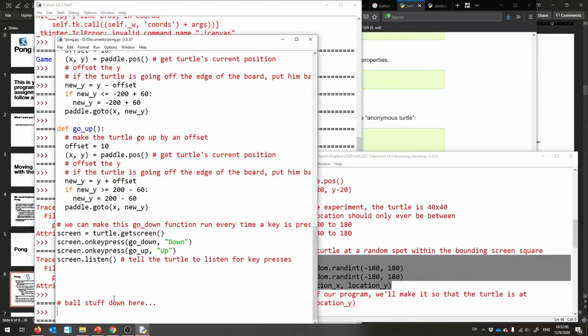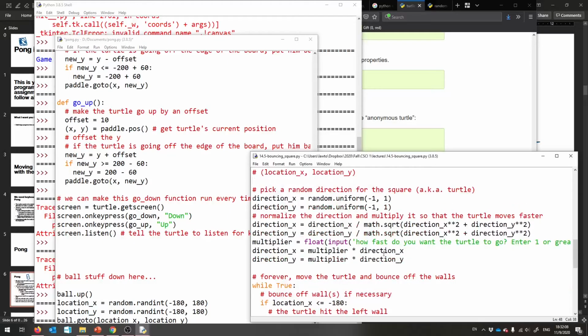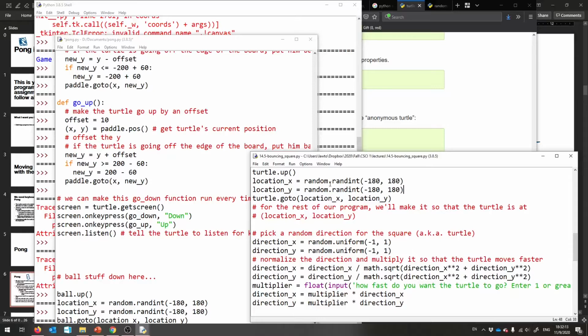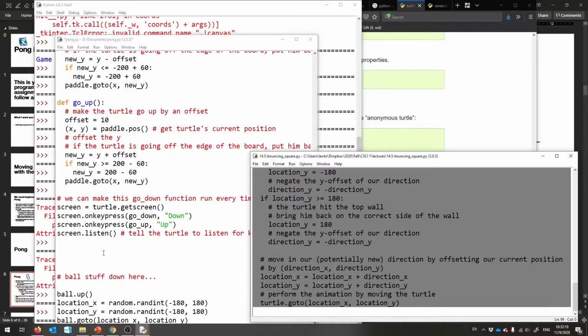All right. Are you ready? So it's going to be ball.up. Ball.goto that random initial location. Give him an initial random direction as well. So I'm going to copy all of this. That's the rest of the game.